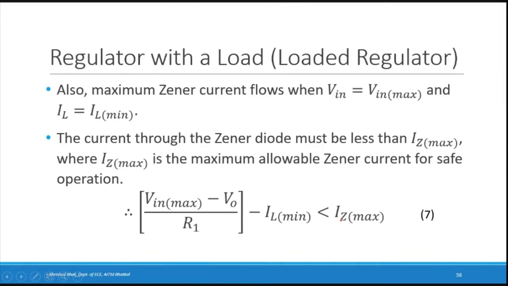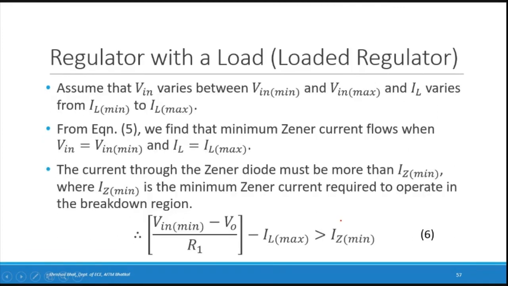This is about the Zener diode as a voltage regulator. We have seen it can be used without a load or with a load. Normally we use it with a load, and we have seen the equations for them. What is the equation for the currents, and in case of the Zener diode with a load, we have seen when there can be a minimum value of Zener current and when there can be a maximum value.